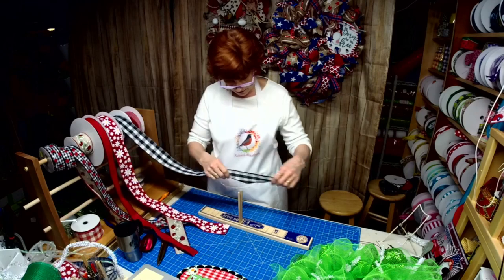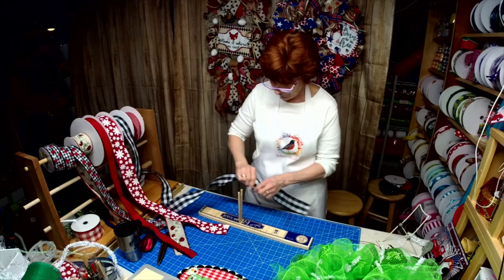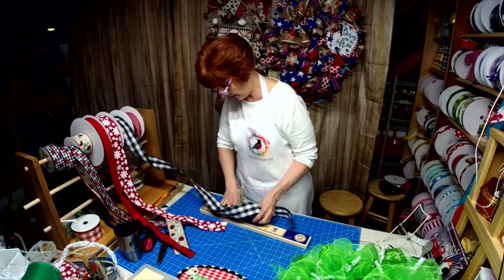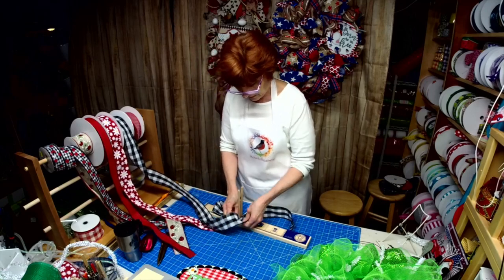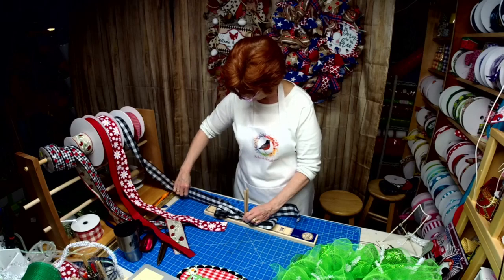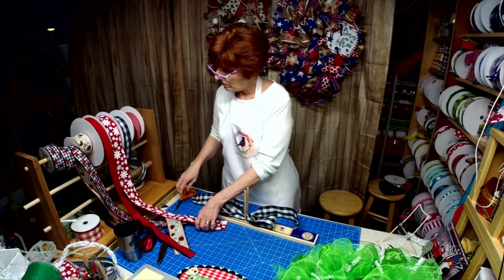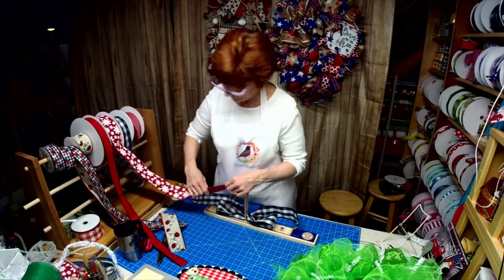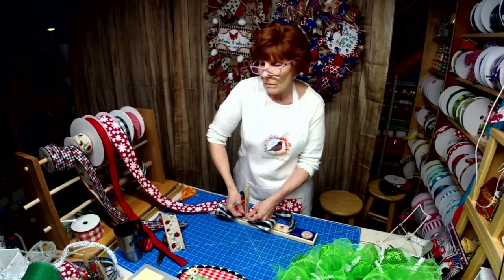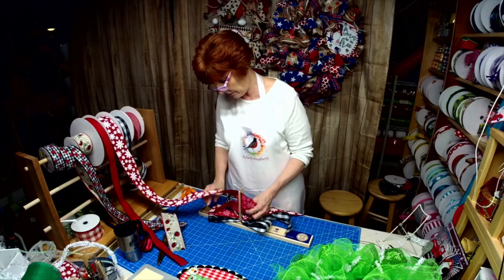All right. So let's start there. I'm going to do about a 14-inch tail and about a 6-inch loop. We'll see if my pegs hold today. I'm still going to stay with the 6-inch loop.